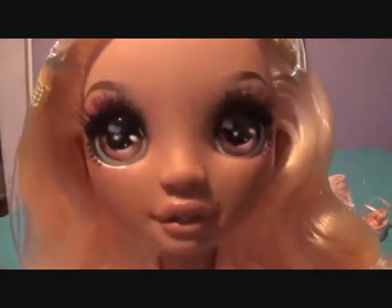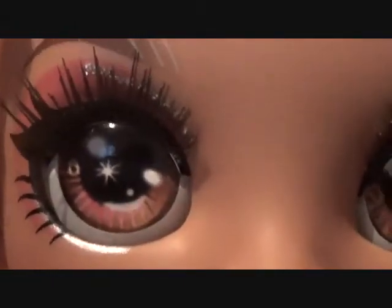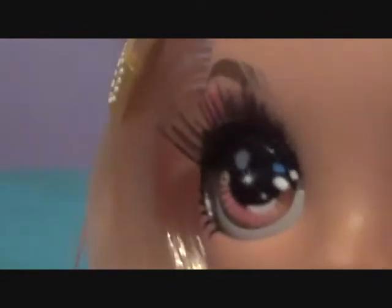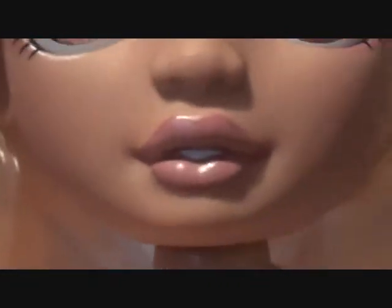Look at her. She has these gorgeous big eyes. And they are brown with a little bit of pink in there. And she has a little star reflection and it is beautiful. And she has pink eyeshadow and lashes. She has real lashes, which is amazing. And she has really nice brown eyebrows that fade in. And she has these really nice pink lips.